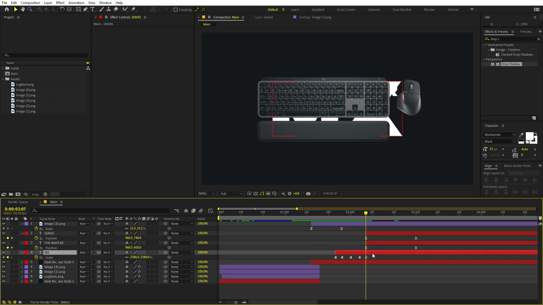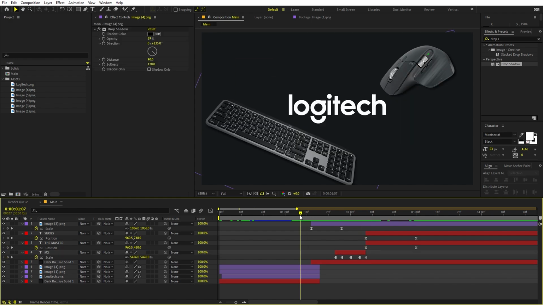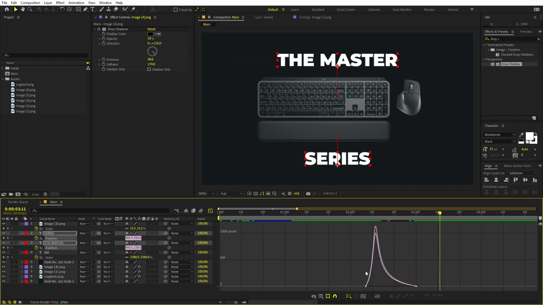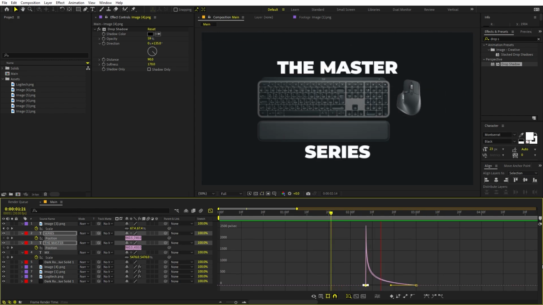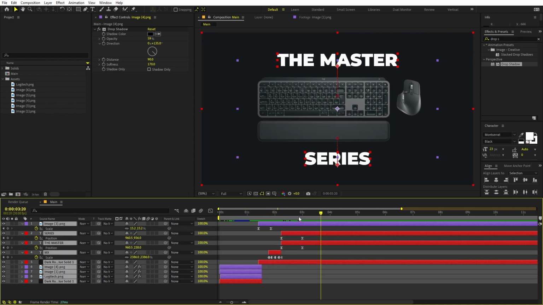So we can select this and we can press Control Shift D to split the layer, and let's delete it. Perfect. And we can do one more thing. Let's select these keyframes and I'm going to change the graph to look something like that so that we have this impact sort of thing. So I like this animation and we are done with this slide as well. So after that, we are ready to have our next slide.